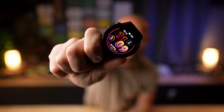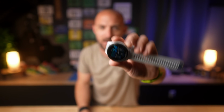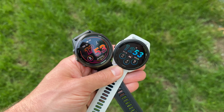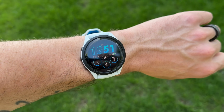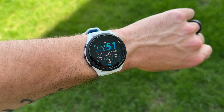This is the brand new Garmin Forerunner 570, and this is the now 2-year-old Forerunner 265. Now, despite their names, these two watches have a lot in common, and there is one big difference between the two: the price. In this video today, I want to run through all of the features and specs between these two models to try to help you understand the differences, so hopefully you can make the right decision on which one you purchase.